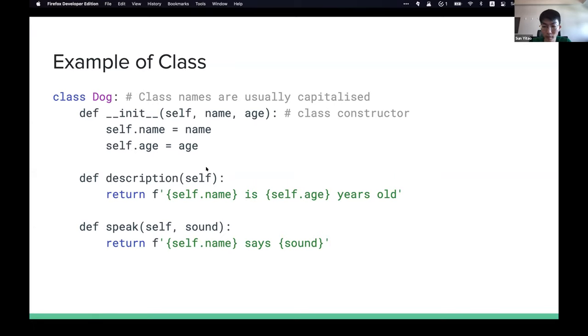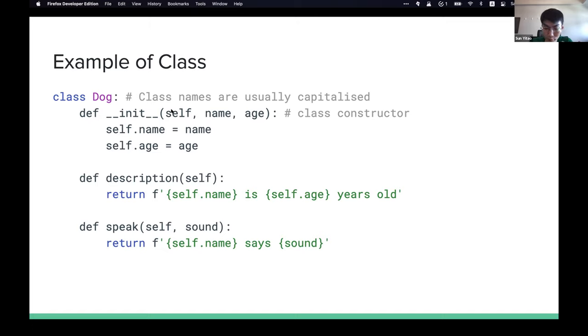Actually, with this self keyword, you're not restricted to using self; it's just a coding convention. So why is there a need to use self? It's because in Python's implementation, the instance attributes and methods are passed as the first argument in each method. So if you want to refer to the object instance itself, you have to pass self in manually as the first argument.